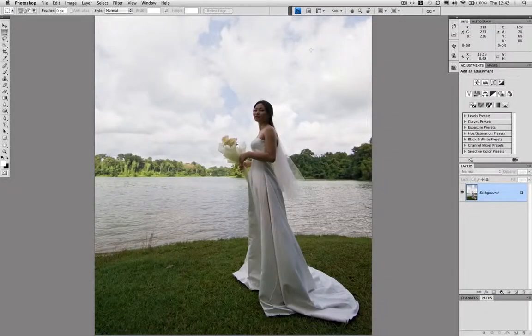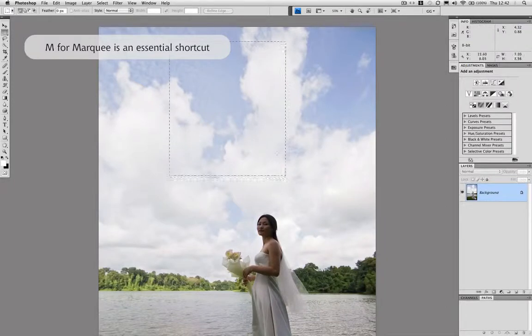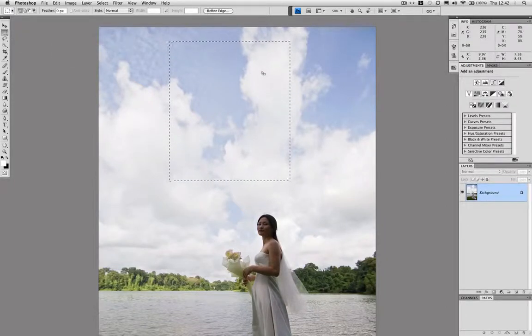I'm starting here with a flat image. Normally I wouldn't, but this image has been colour corrected globally, i.e. all over. What I want to start with here is the sky, making the sky a little bit richer, not losing the whites in the clouds, and certainly not making the model any darker. So I'm starting with a test patch and dragging a marquee over a patch of the sky. This is going to let me see how this affects both the clouds and the darker sky and compare this to the areas surrounding it.